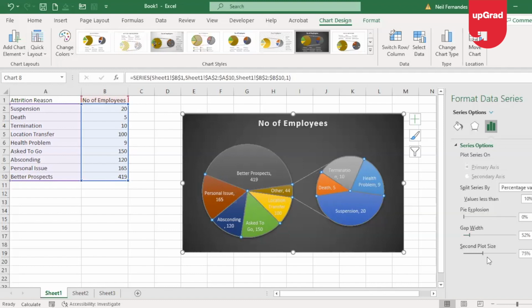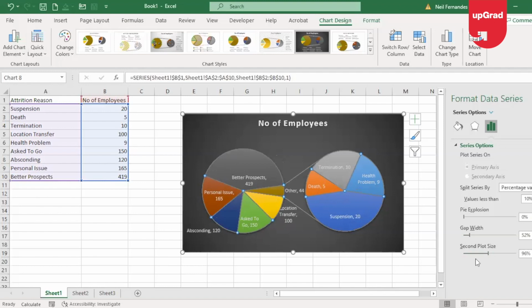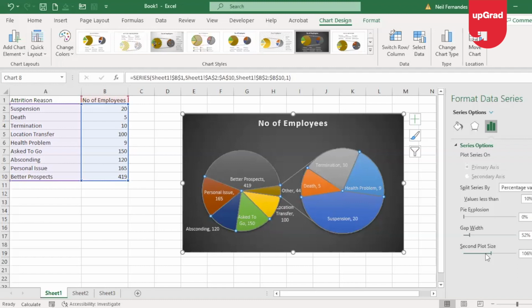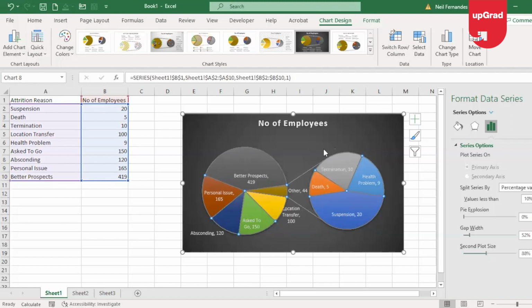The third option that you can see is the second plot size. The second plot size, as the name suggests, is the secondary pie chart size. So if you want to increase the size of the secondary pie chart as compared to the primary one, you can always do that by selecting from this list or even typing it inside the box that is given. This will highlight the secondary pie chart if sometimes it has to be highlighted. In that case, you will increase the size of the secondary pie chart as compared to the primary pie chart. So that will be one of the reasons why you would do that.